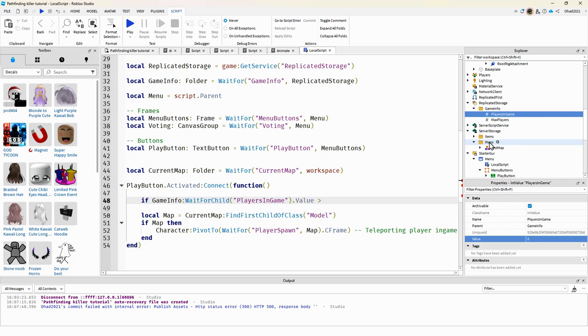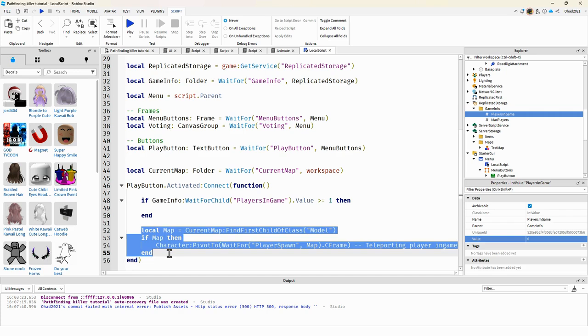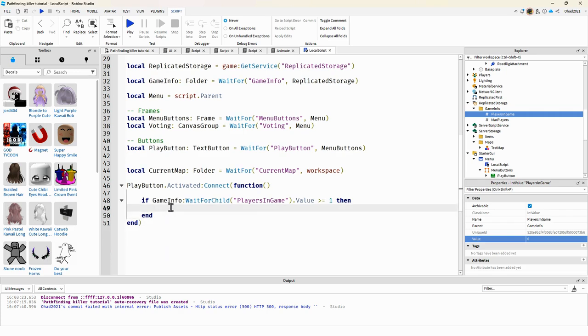If it's more or equal to 1, and you just want to make it 1 for now because we're playing in studio, but when you publish the game to the public you want to make this 2, like that. But we're going to check if it's more or equal to 1, then we can spawn the players in game.